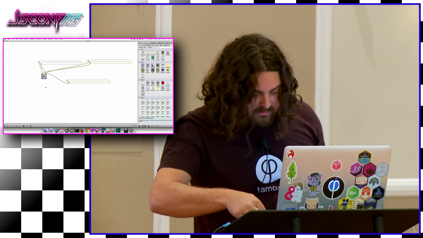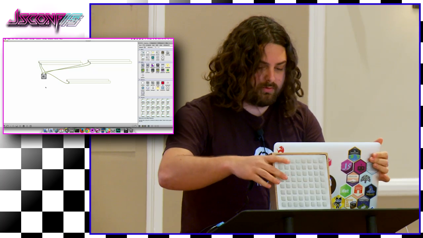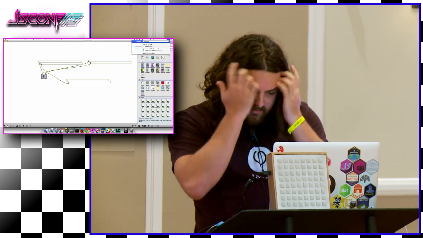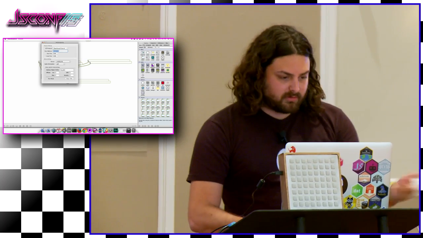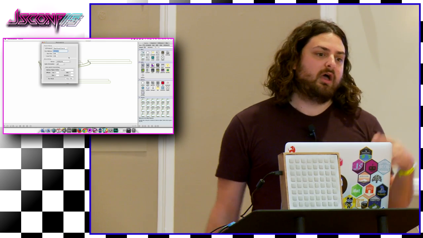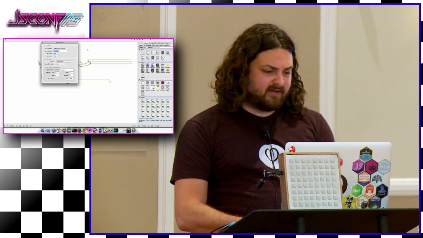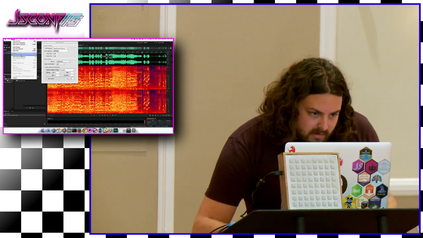So we plug this in. It's going to give a light. There are some fun things we can do really quickly with this. We can open up monome serial, which communicates to the computer through serial. Monome serial picks up the serial communication and converts that into OSC, which is Open Sound Control. It's an alternative to MIDI. It's really nice because it does everything over UDP, so you can do a lot more than you can with MIDI. With MIDI, you really only have 128 messages. OSC is kind of infinite.